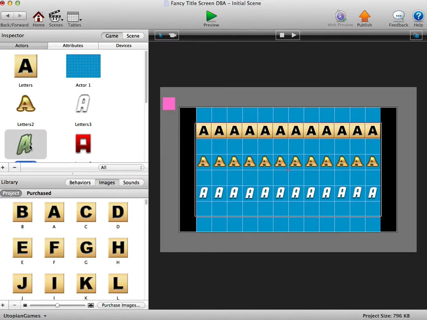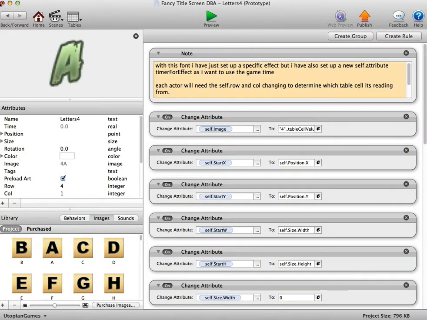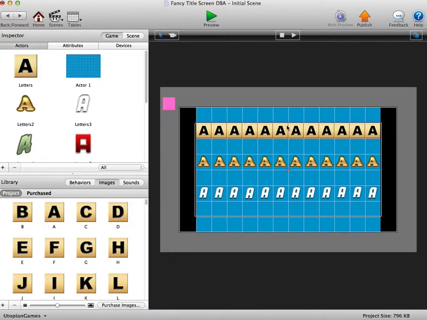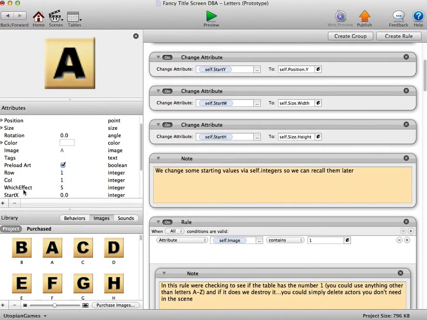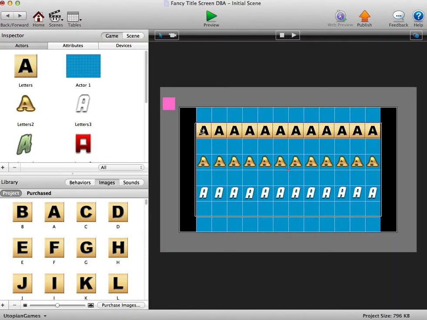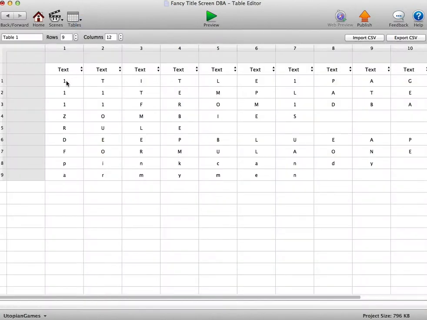There's notes in all the actors to tell you how to go along and change everything. Now the first scene's set up a little bit differently to the second scene. So the first 3 letters here have actually got 5 different effects in them, all set up by a self-integer which effect. If I go in here, the first letter in the table is actually blank, so we've just put a 1 there, and that'll just destroy. If there's a 1 in the table, it'll just destroy the letters. So you can see we've got a 1T title there, title page. In between title and page we've got a 1 as well.